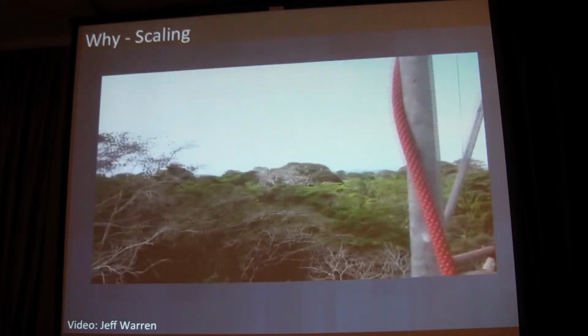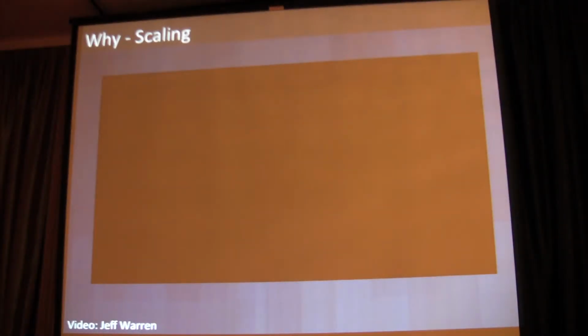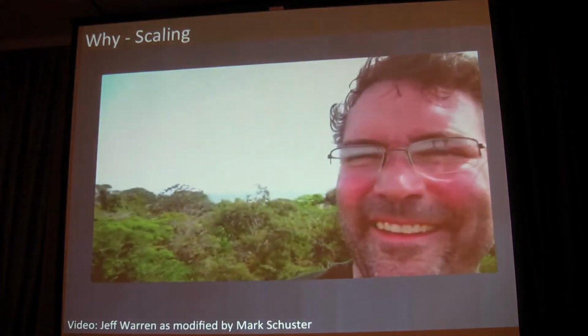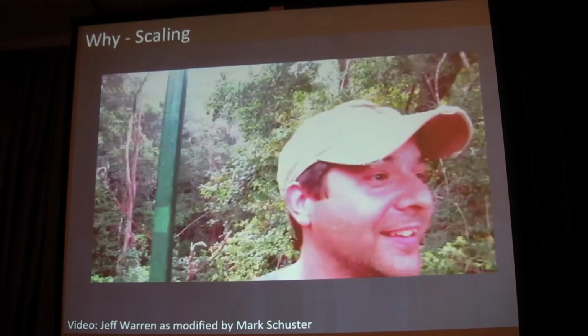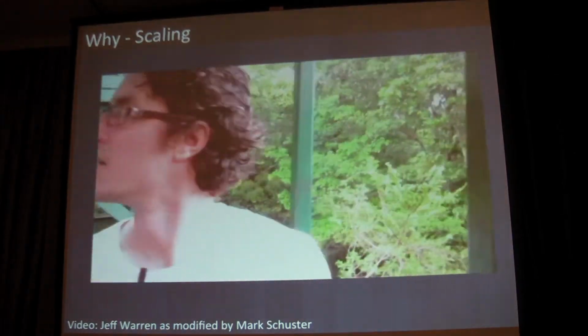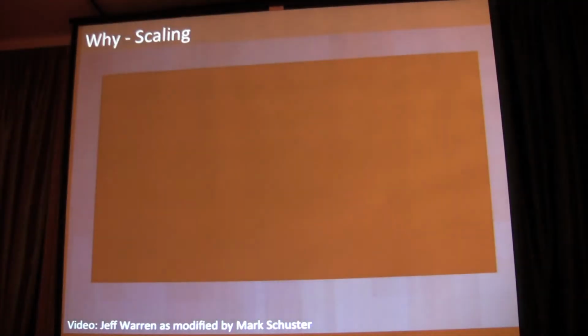And how do we use this to predict community composition change in a meaningful way? Now, one thing that's missing from that clip is there was actually a pan of our faces. So the scale is so shocking that the person who was working on this from me, Mark Schuster, actually put this clip together. And yes, we were amazed. And so this is even a climate modeler, Jeff Warren. This is myself. The systems modeler is the most dumbfounded of us all. And then, of course, even Anthony Walker. So it's a shocking thing to go up this 240-foot gondola and experience this.